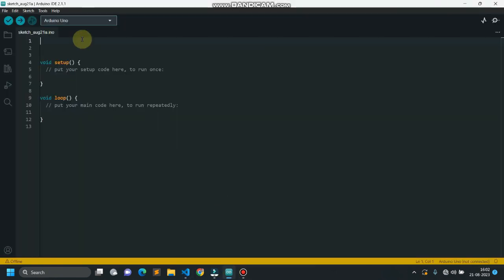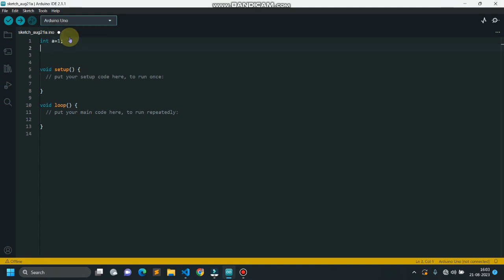But while writing a program for Arduino, we have to define the class of that data type. For example, to make an integer type variable, you have to type int. These are predefined keywords, and you cannot use them as names of your local variables. For example, int a equal to 1. This becomes an integer type variable. For creating a float type variable, float b equal to 1.0.